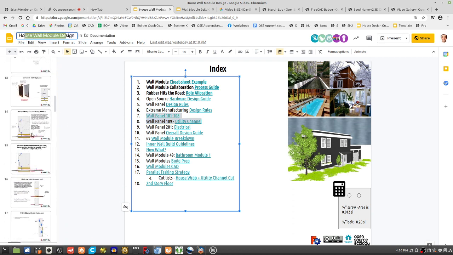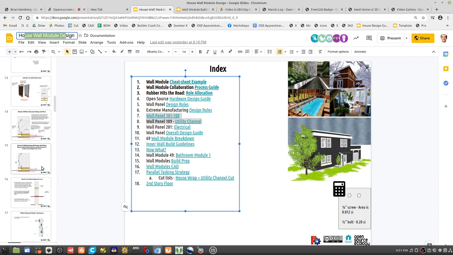I described the utility channel, how you pre-wire all the electrical into the panels, and then once you assemble all the wall modules, the electrical's already in there. So all you need to do is run single wires to each of the panels, or keep extending wires from the electrical panel. And it turns a $5,000 electrical job, or however much you're paying for labor on that, into something you can do in like 1 hour with a person or two. It's just crazy efficiencies by the way you design.